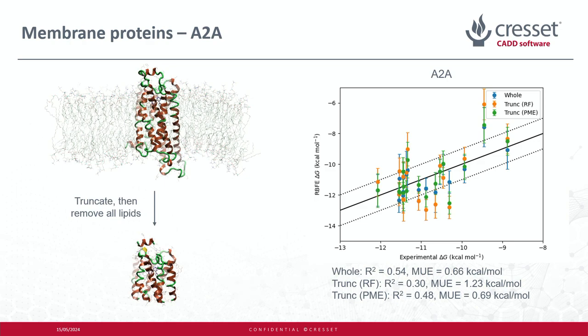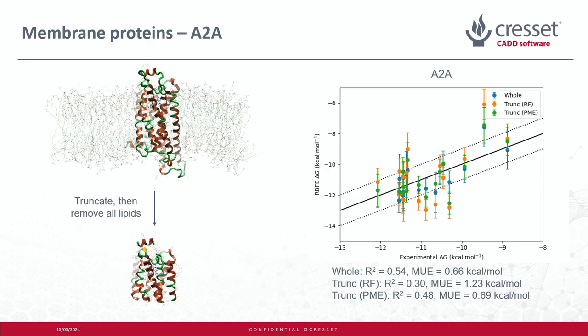And basically what I did initially was to do the truncation and remove all of the lipids from the system. The reason I removed all of the lipids is that if you keep some of the lipids within that truncation sphere, you then have to worry about how you restrain them while still keeping the behavior of those lipids reasonably correct, and without introducing artifacts to the actual movement of the proteins themselves. And what I found when I did some initial tests of keeping the lipids and doing some restraints was that it actually degraded performance rather than improved it over the simulations with no lipids.